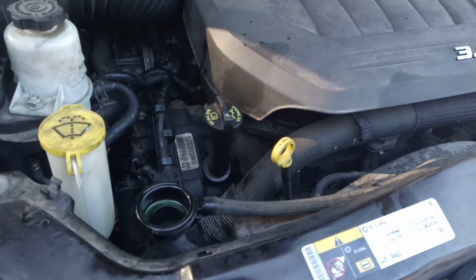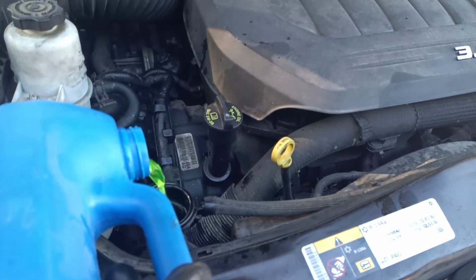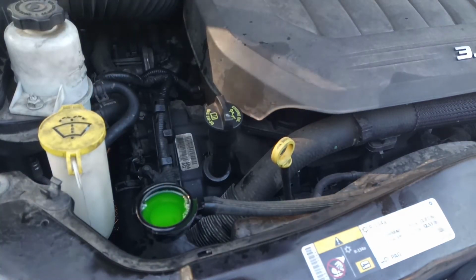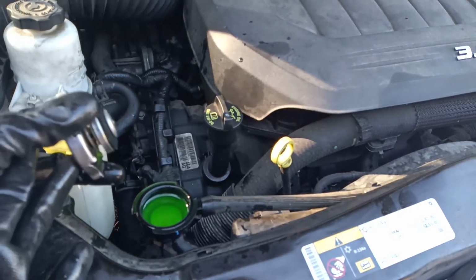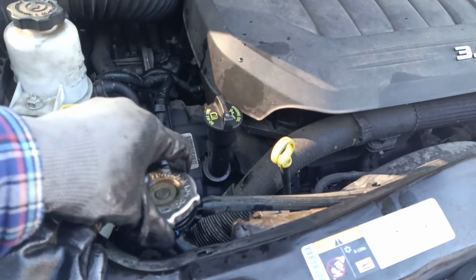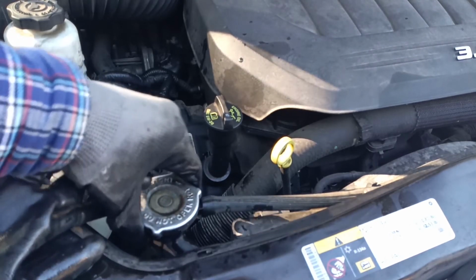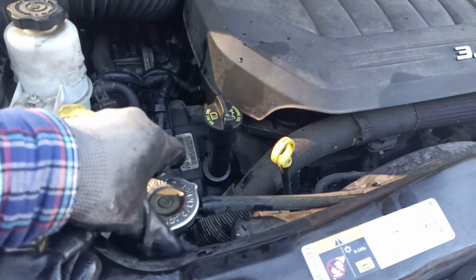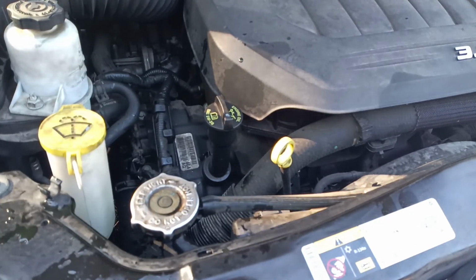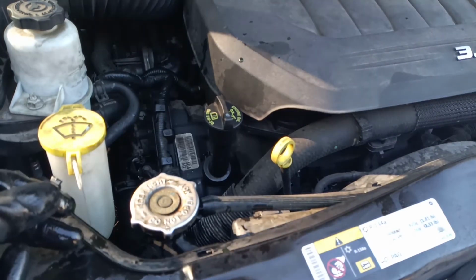When you stop the engine, the coolant is going down, so you keep adding more. After a while, if the level still does not go down, at this point you might want to put the cap back on, but do not go fully tight yet. Just latch it on. It doesn't come off, but it's not fully airtight. This way you can still continue to bleed if there's any air here. Let it run like this for another 10 minutes or so to make sure the thermostat valve is open and external circulation starts.